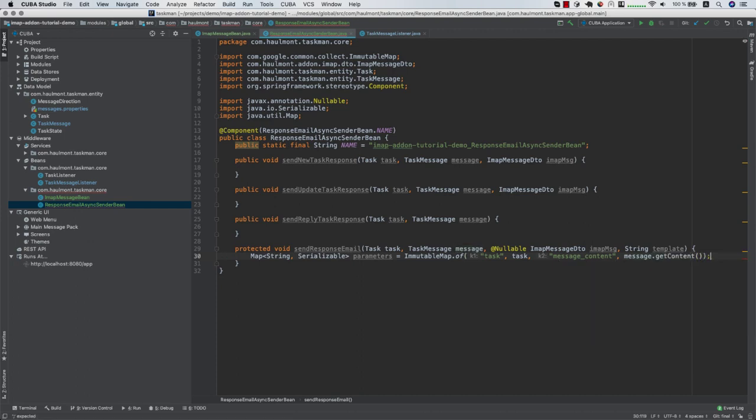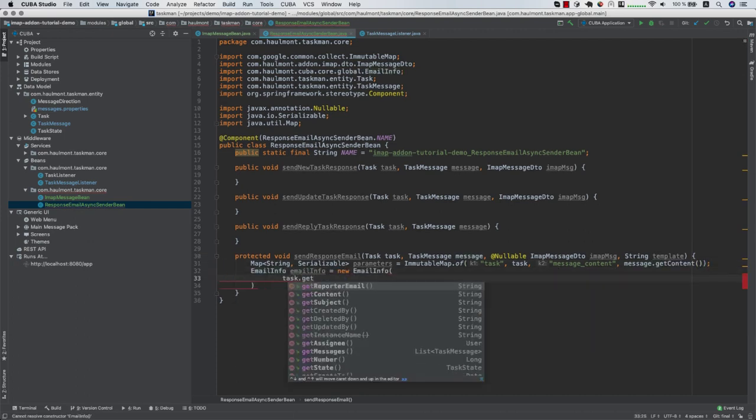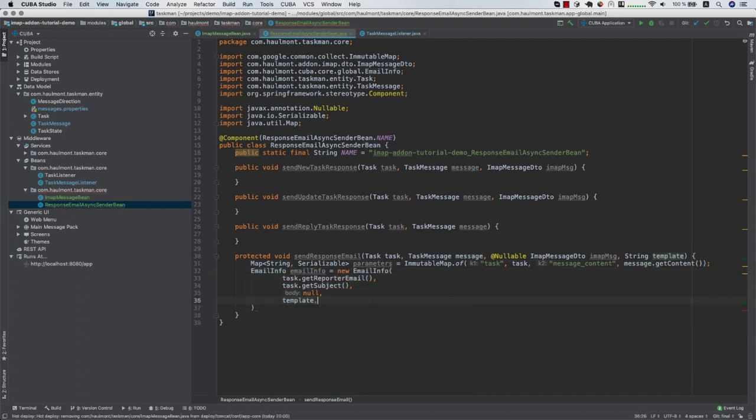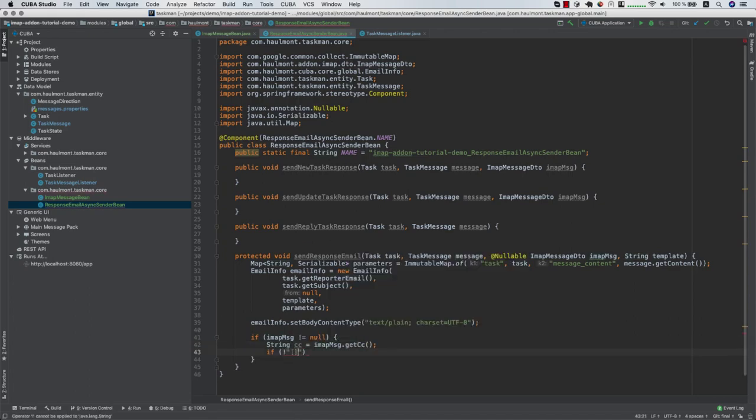First, fill the parameters required by our template. Then, set fields of email info object out of provided task, message, and IMAP message objects.